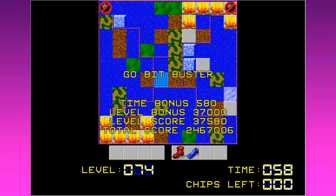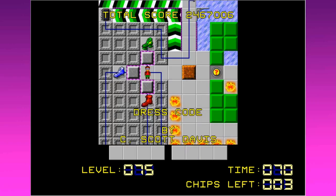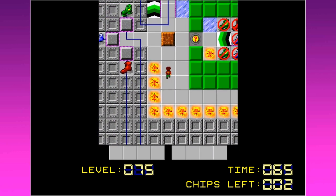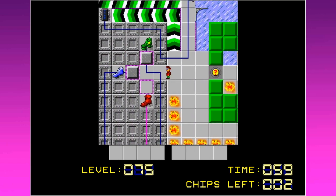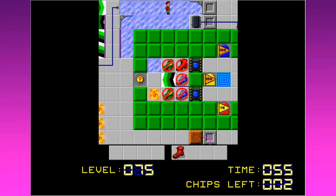I feel like maybe tackling one more. I've been going for a bit here, but I think maybe one more level will be a fun one. Dress code. We've got 70 seconds to get ourselves in dress code, or they will not let us in the restaurant. No shoes, no service. Well, very well, fine then. Have it your way, Maître D. What a fancy pants. Okay, so I've got fire boots. That's a start. Let's go this way.